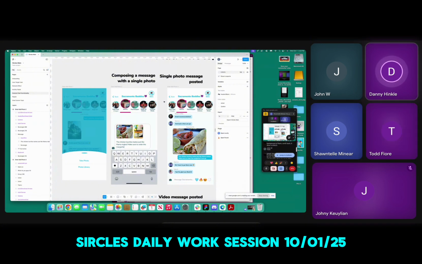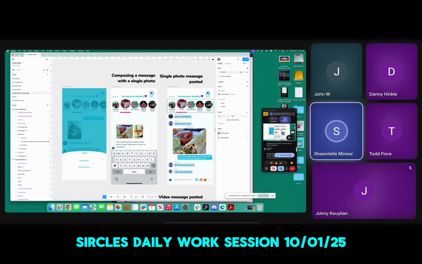Then what happens when you click on that? Then it would bring up the tag friends. Let's see what that looks like in the app currently. Yeah, okay.